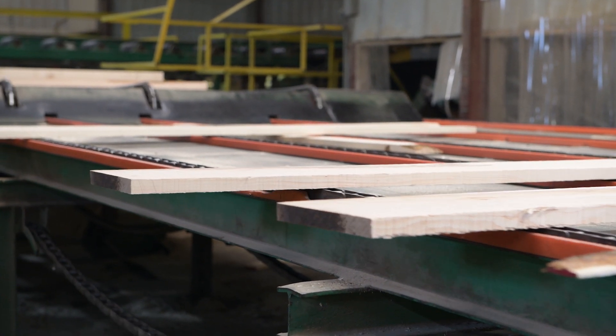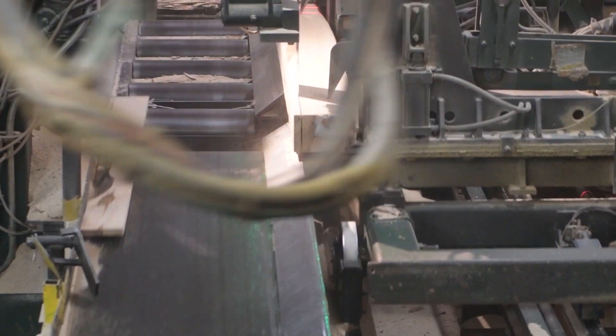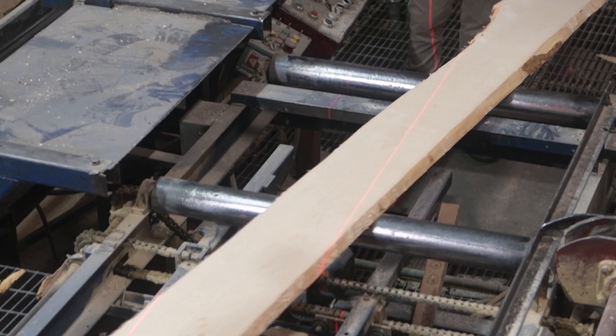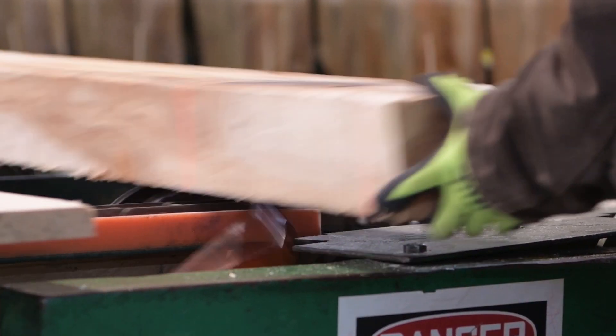Most of our lumber is sold or sent directly to Smyrna to be dried. So we're out here in the lumber yard. This is some of our cants product line that we sell directly from here. These particular cants here — one is pallet lumber and will probably be run through a band resaw to be broken down smaller and built into pallets, stringers, or sideboards. We also manufacture several railroad ties and pallet boards as well as our green stock.